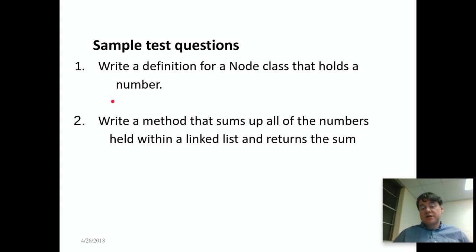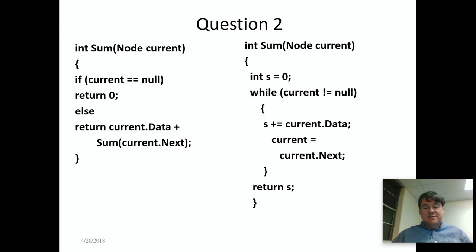All right, the second question that might come up on a test related to the last lecture is write a method that sums up all the numbers held within a linked list and returns the sum. So you'd have to know what the link name is for the front of the list, and in order to do a sum across the linked list, you might do something like this.